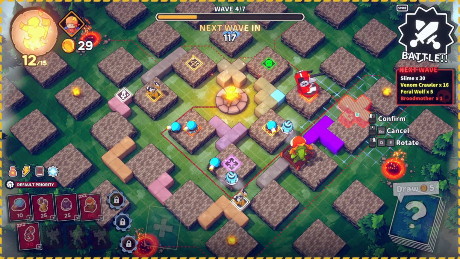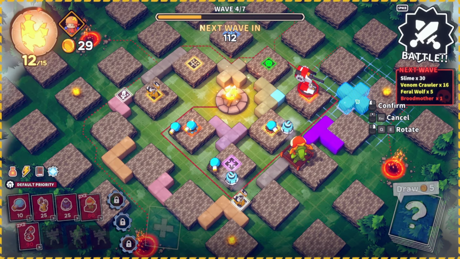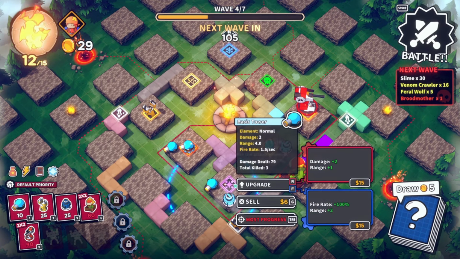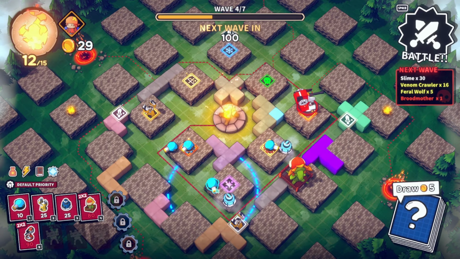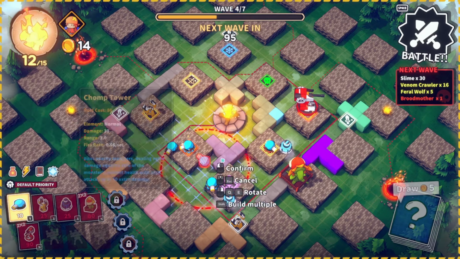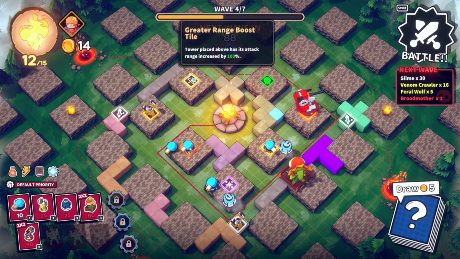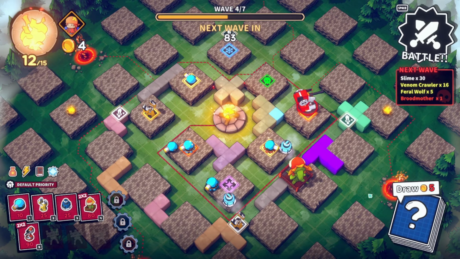Block it off. Block this off. And do we need to upgrade towers? Let's go fire rate and we'll add, does this give poison? No, increases the attack power of poison. This is a range boost. Put this right there.